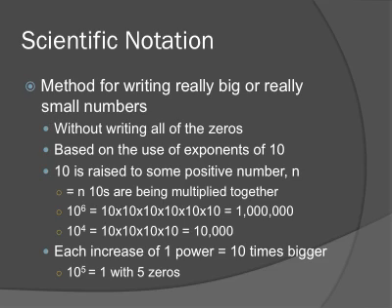So in science, specifically chemistry, we're going to be dealing with really small numbers a lot when we talk about the atom. When we're talking about the size of an atom, or the size of the things that make up an atom, we're going to be talking about really small distances. And so putting all of those zeros after the decimal place before your first significant number can be kind of gruesome. Plus, the whole point of knowing the distances is so that you can do some math with them. If we can't put them in our calculator, then what's the point? So we had to come up with a way to communicate really big numbers and really, really small numbers. So basically, it is based on the use of exponents.